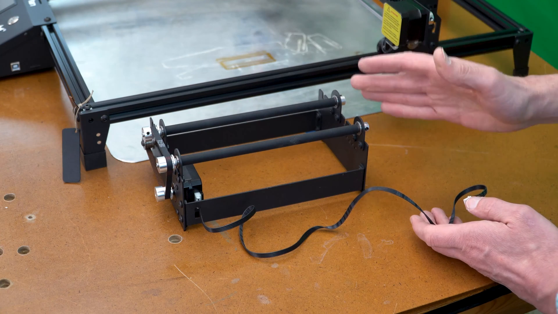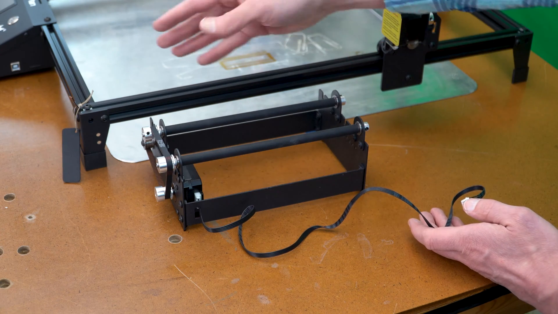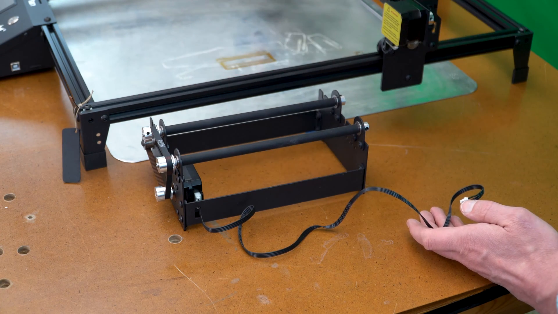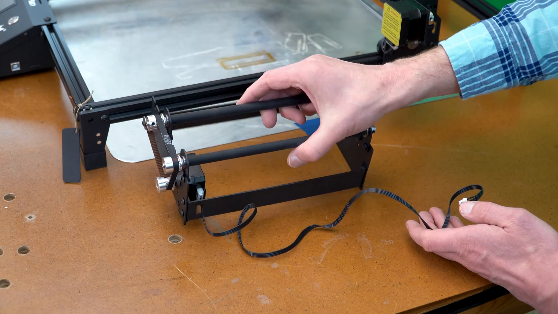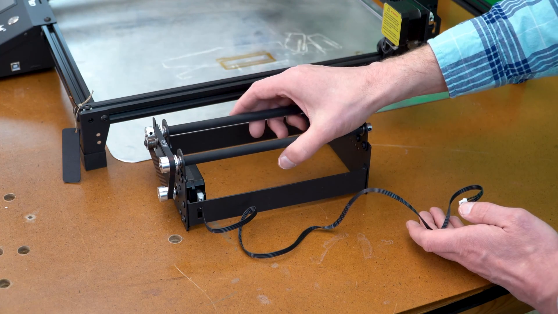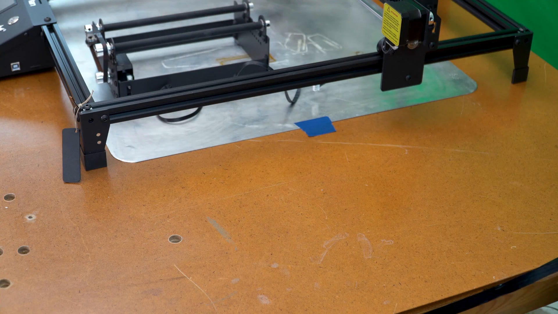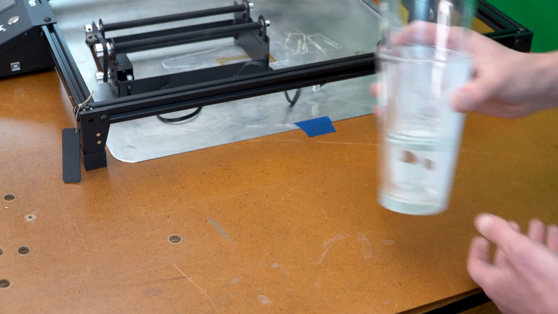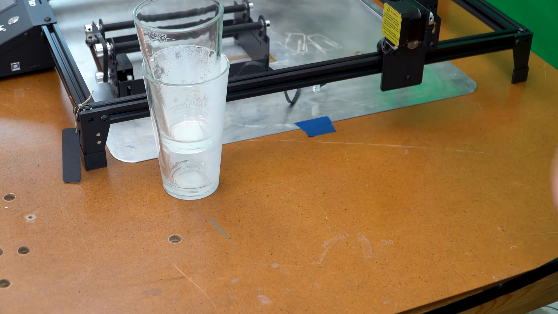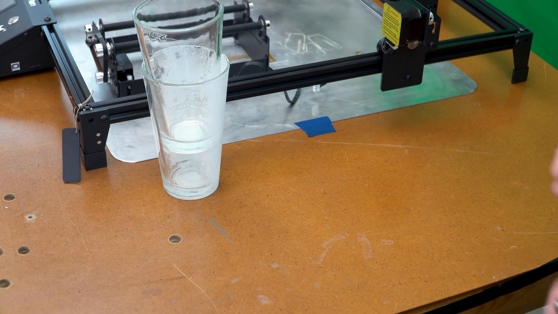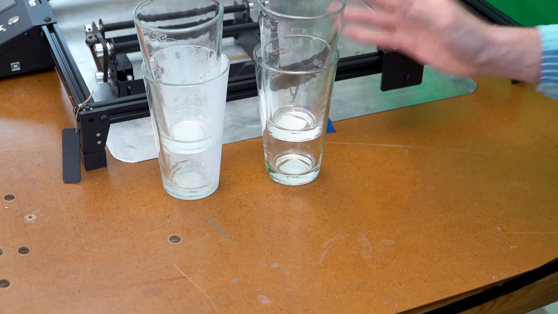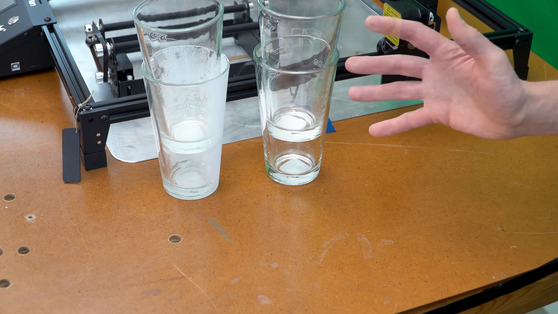The next thing that we'll need is something to set the laser machine up high enough off the table so it has the proper clearance for the rotary attachment underneath. I'm going to set that off to the side for now and the standoffs that I'm going to use are some old pine glasses that I had from some previous test projects. If you don't have these, some soup cans work really well.